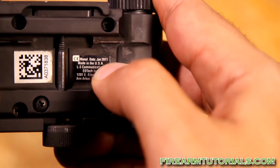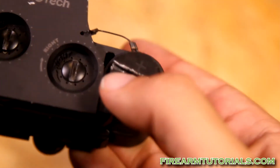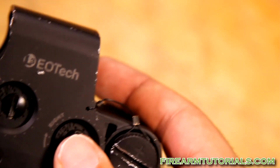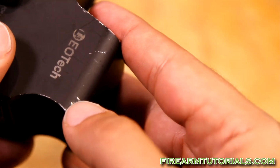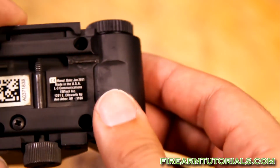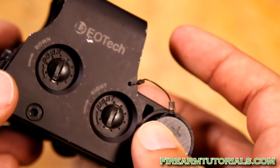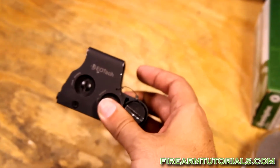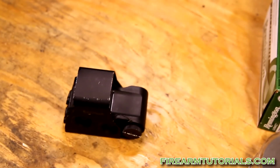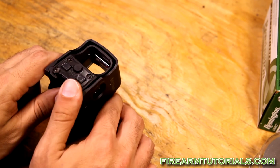If we take a look at this one in particular, it says January 2011, which makes sense because, like I said, I've had it for about 4 years. Of course you can see it's been dinged up quite a bit. This particular one, I remember I dropped it on the pavement. Some of this other stuff is just handling it, knocking it around in the safe and other guns, or on different things at the range. So I suspect, after doing some research, that it's a problem with the nitrogen inside. Apparently these holographic sights are filled with nitrogen. It may or may not have escaped.